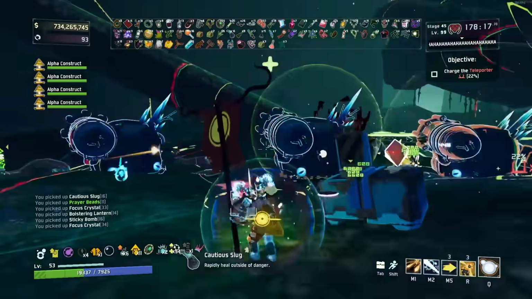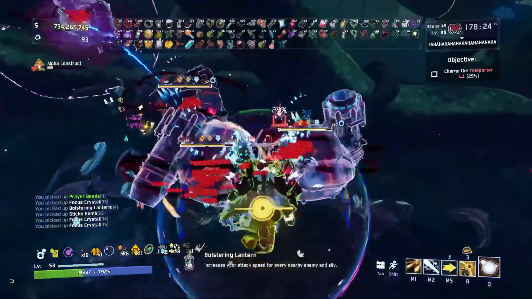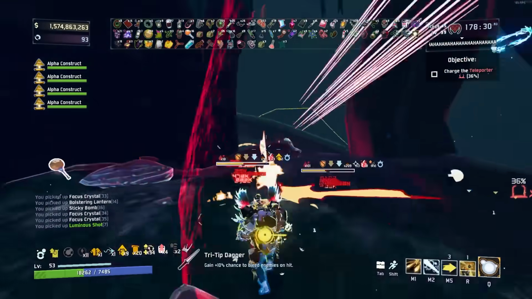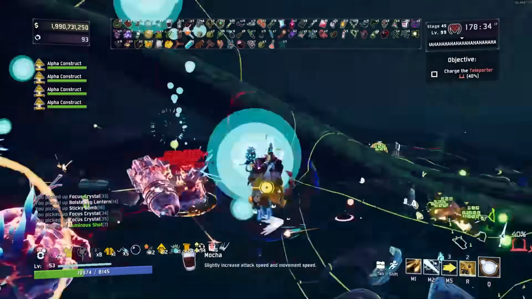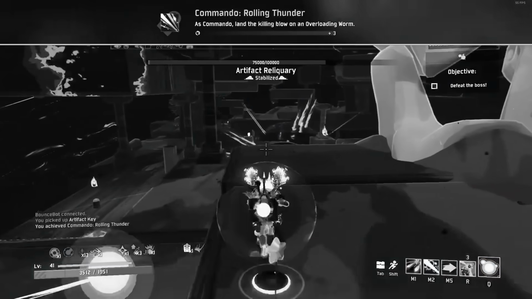This is the part of the game we not so lovingly call Scav Hell, where the difficulty scaling is so high nothing really spawns except the hardest enemy in the game, that being Scavengers, which is actually why the achievements for Rex and Commando had to be done pretty early, because there was no way to find a Clay Dunestrider or even an Overloading Worm at this point in the game.